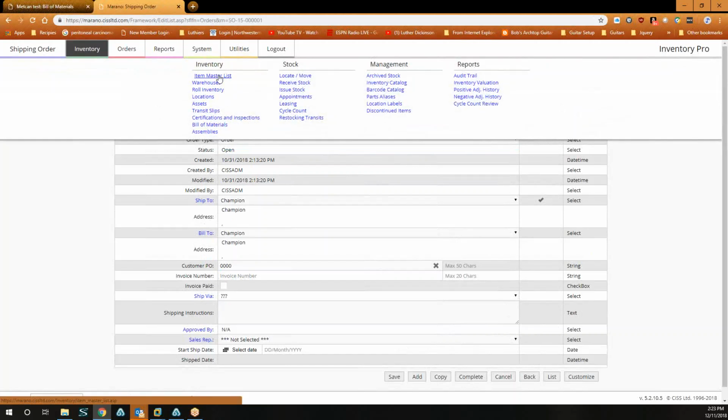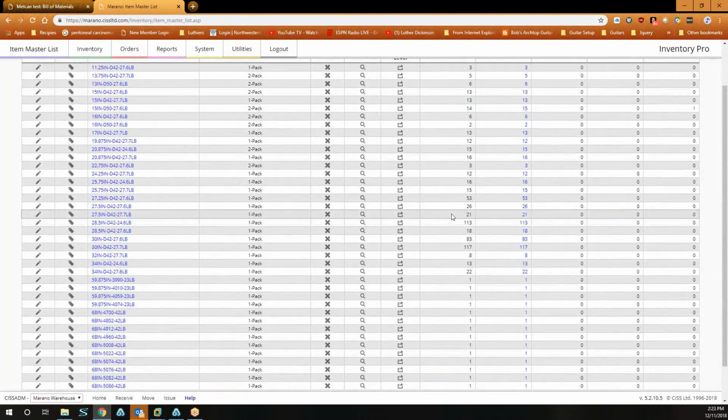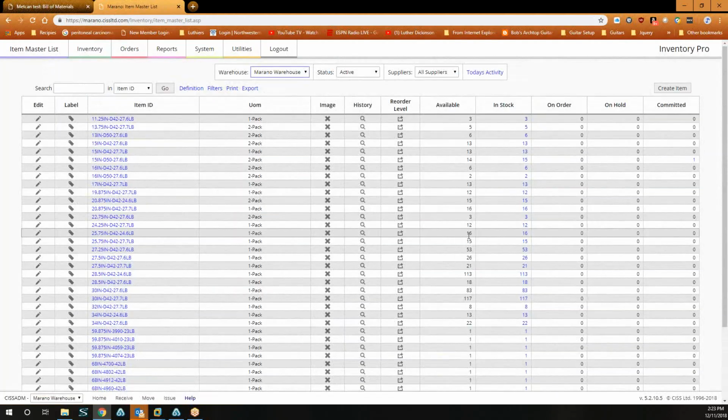So when you look at roll inventory, right now it's all in the Marano warehouse. If you had an Evan warehouse and an Acme warehouse, this would change the view here. You wouldn't see everything, you'd only see what's in the selected warehouse you're working in. It's just getting used to it. We have customers that have hundreds of warehouses. I don't know how they do it, to be honest, but they manage stock that way. So it's really your call, however you want to set it up. Okay, because I'm thinking that sounds like the safest on our end.